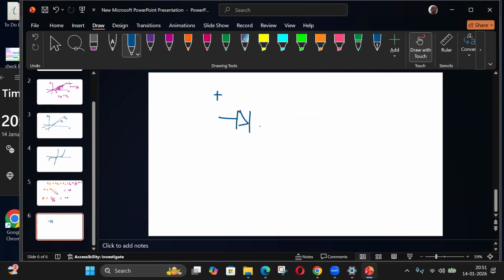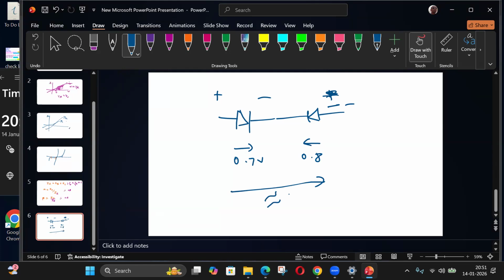So suppose this is positive, then the drop from here will be this 0.7 volts corresponding to this one. Suppose you have another diode like this, and this is plus, so this is reverse biased. Sorry, this is more negative compared to this one. So this is reverse biased. So here the drop will be from again here to here, but it's slightly more than 0.7 volts. So again the drop from here to here is approximately 0. It's like having two cells, one like this, another like this. So this is 3 volts, this is 2.9 volts. The drop from here is 0.1, which is approximately 0.